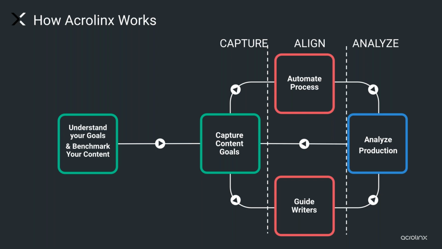So we have to capture those. So the capture process is a key part of setting yourself up for success. And then once the goals are captured, this alignment piece is where you get the organization aligned around those goals. You get your content aligned around those goals, and that's split up into two parts.